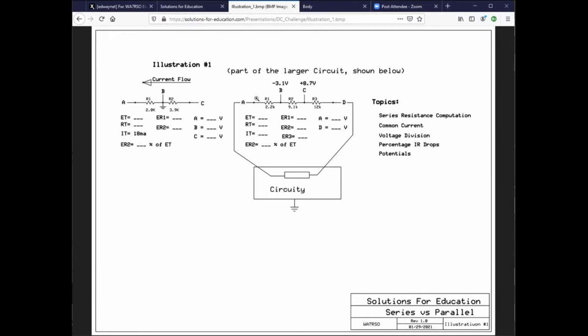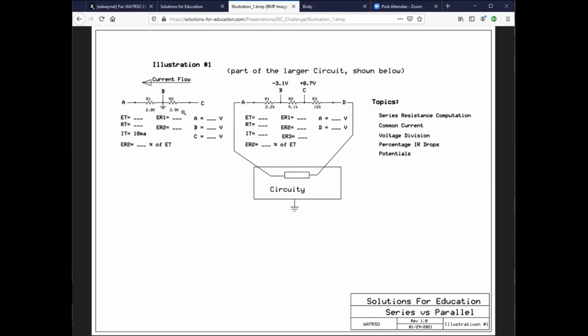Now, usually when we start teaching someone about Ohm's law, we start off and just show them how simple it is to just add the resistances. Fine, okay, add the resistances. Then you can also say, if you knew what the voltage was between A and C, then you could figure out how much voltage there is altogether. Well, how do you know that? Well, because this current is what goes through both resistors.